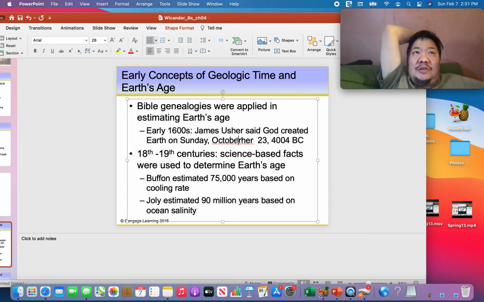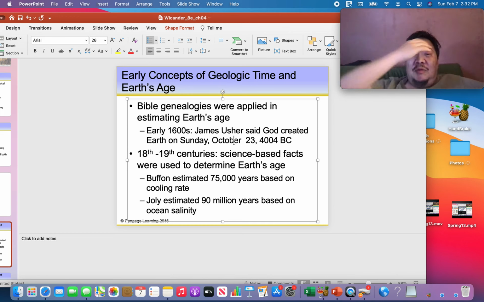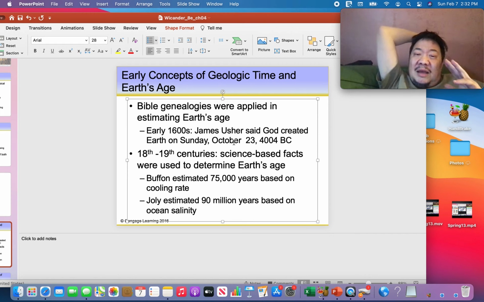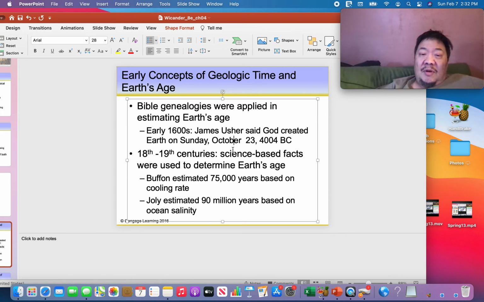And James Ussher was the head of the Presbyterian Church, otherwise known as the Church of Scotland. Since Scotland is part of the United Kingdom, he had to do what the king said, which is figure out how old the Earth was. And he looked through the book of Genesis, and he said the Earth was 6,000 years old. But that is not biblical. Almost every Christian scientist I know says that James Ussher's method for figuring out how old the Earth was is flawed, in biblical terms, not just scientific terms.